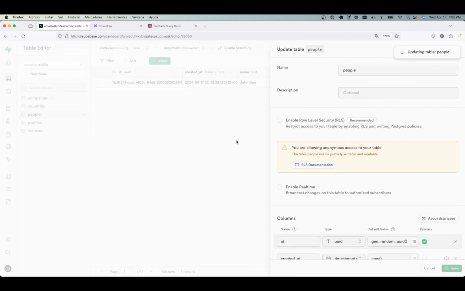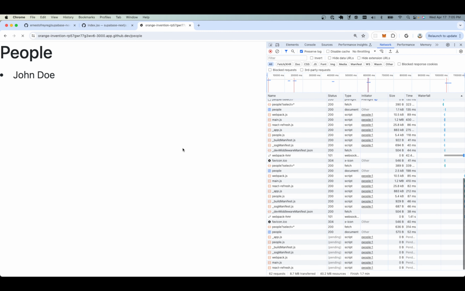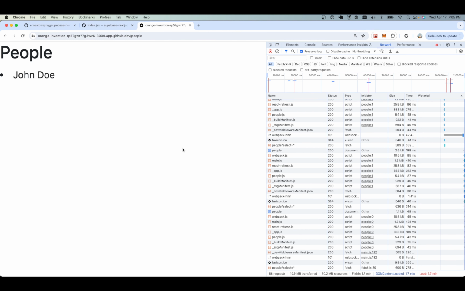It's basically making the table public, right? All tables are protected by default, and you only see rows that belong to you. But now I will be able to see it. Oh, there it is, John Doe.